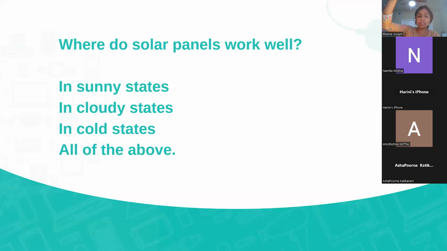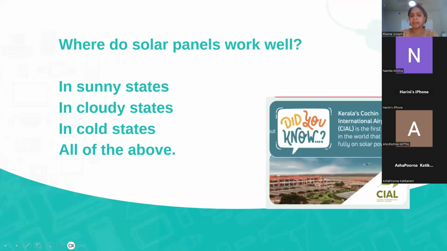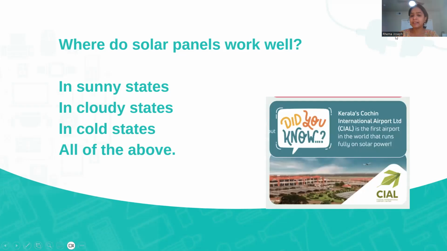Yes, there are places up north that do not have apparently access to sun for a few days, weeks together, if you actually look it up. That's a different case scenario. But as long as they get sunlight, regardless of the temperature or the clouds or the weather conditions, solar powers do work. And here's another fun fact.